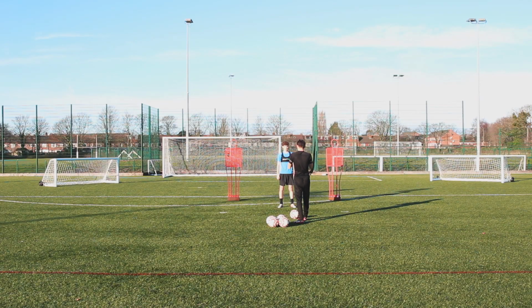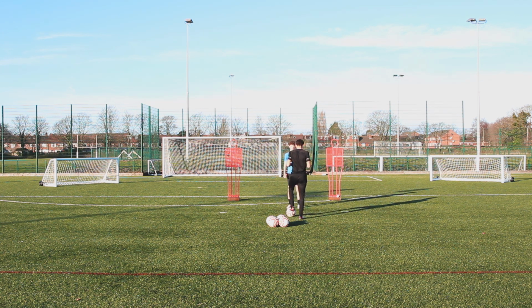So this one is going to be culminating a lot of what we've done already today. So some first time passes, open out on the back foot, and then adjusting your movements as well. So how it's going to start is we're just going to be doing some 1-2s in the middle here. Okay, nice quick feet. Now, when I say a number 1 or 2, you come to the flats first.